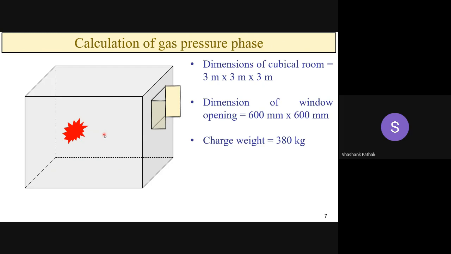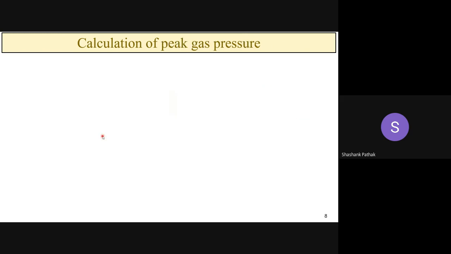There are empirical procedures and empirical charts available in the design manuals. If you remember, I gave one exercise in which I asked you to write the names of different kinds of manuals available for blast resistant design. All those manuals are filled with so many empirical charts, so many design charts, which can be very conveniently used for calculating all those empirical parameters. This is just one example from one of them. So let us see how those empirical charts work.